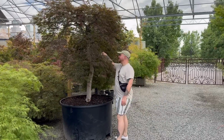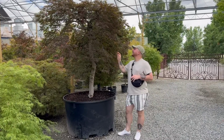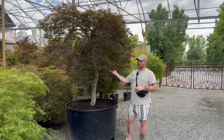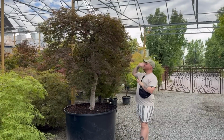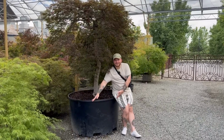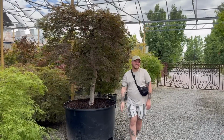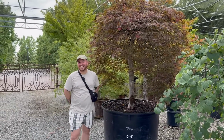This is crazy. So this is a $3,500 Japanese maple. I don't even know how old this thing is. This thing has to be extremely old, probably like 50 years old at minimum, I feel like. I mean, I don't know the variety of it. It might be one that grows fast, but this thing is huge. Look at this pot. This is a massive nursery container. So big, so cool. I love seeing specimens like this for sale, especially just to be nosy and see the price. They have 2 of them, by the way. There's not just one, in case you need to flank something.